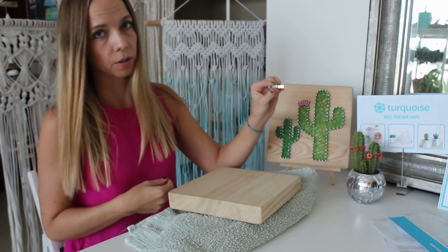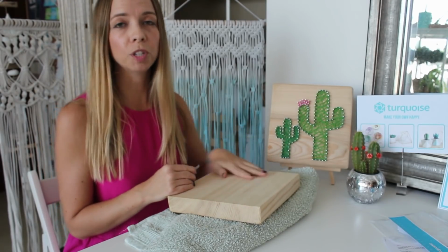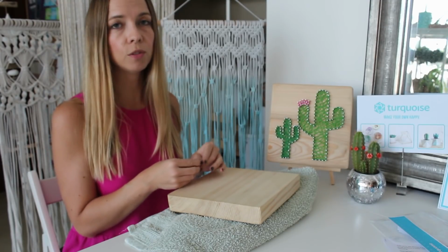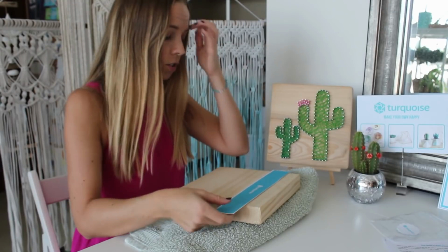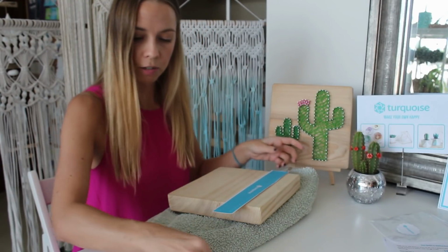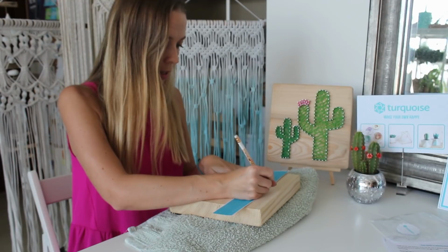This sawtooth hanging kit allows you to hang this on the wall should you want to. You can also find wooden stands at places like Daiso for relatively inexpensive if you just want to have it on a shelf. Take your ruler one last time and determine exactly the center. So this is about 24 centimeters, so about 12 and a half, my pencil.